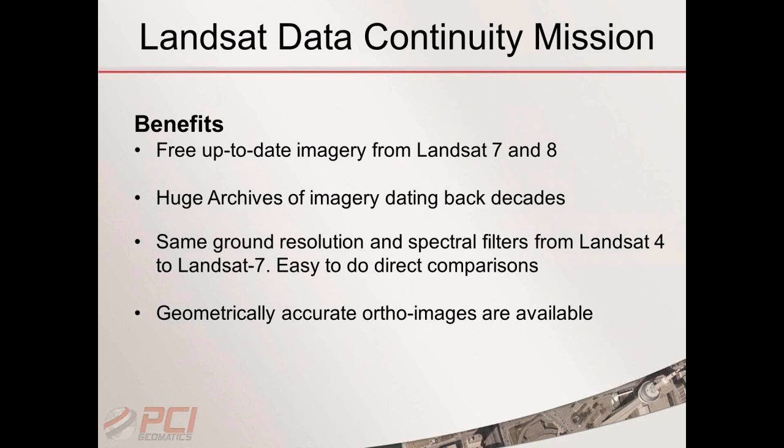It also has huge archives of imagery dating back decades, which is another great source for looking back to see how things have changed since the inception of the Landsat mission. Another really important aspect is that it has the same ground resolution and spectral filters from the Landsat 4 to the Landsat 8. The only difference is that the Landsat 8 has some new bands now. So this is really important as it's very easy to do direct comparisons.